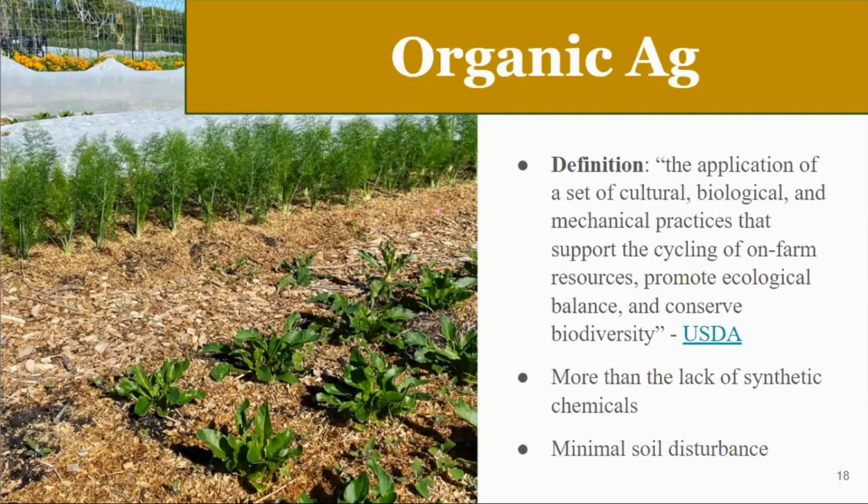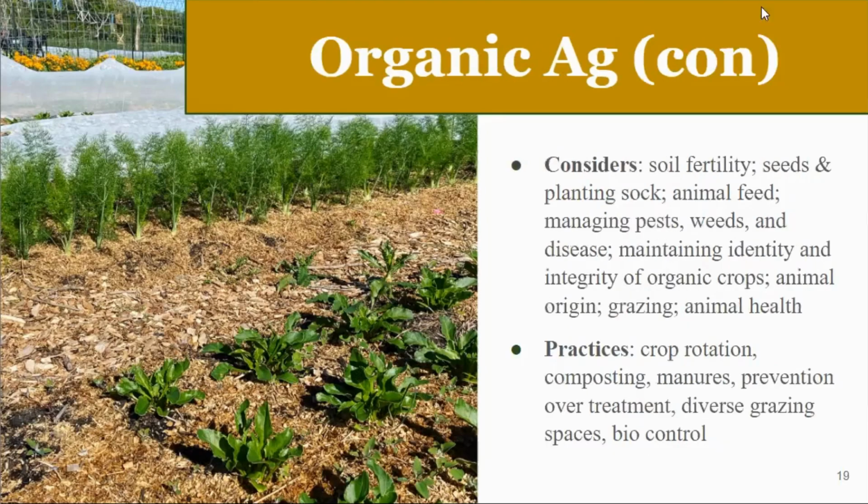It might sound like a term that is very related to sustainable agriculture, and that's because it really is a subset, essentially, of regenerative and sustainable agriculture. So it's considering, again, soil fertility, a focus on that, but not just soil, it's also talking about seeds and other types of planting stocks. If you wanted to cut off a piece of a plant and put it on another, that's called a planting stock.